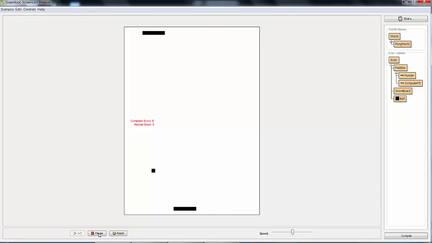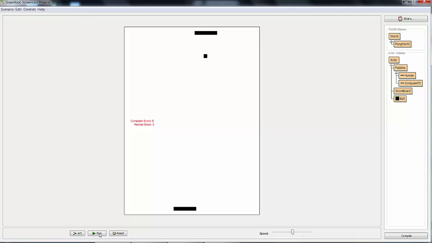So there's a couple ways we can fix this, and one way we could do that is we can make the game a little bit harder by making the ball speed up when it hits the paddles. So in this screencast, we're going to make the ball speed up every time it hits the paddles. And it's going to speed up by a percentage, like 10% or 20% or 30%.